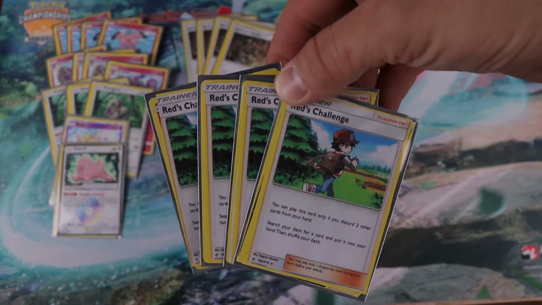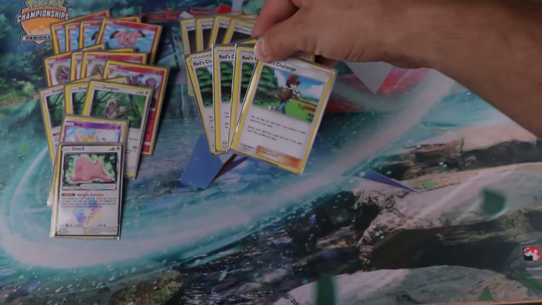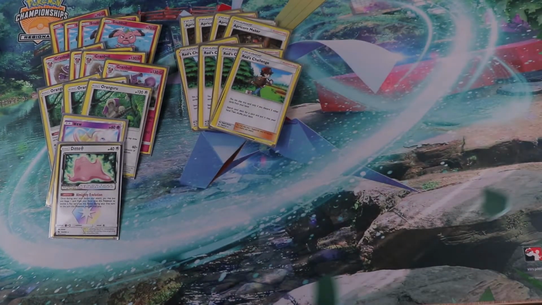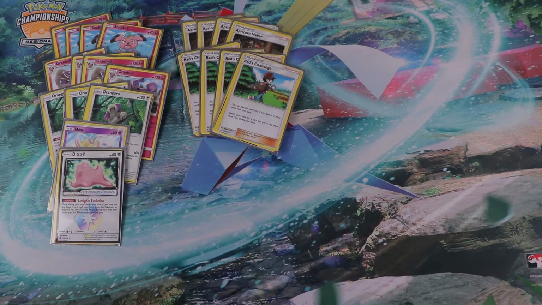Next up, we have four Red's Challenge. This is from Unbroken Bonds, and what this does is it says discard two cards from your hand, search your deck for a card. So basically, with Red's Challenge, you're able to get rid of two cards that you can't play that turn and get a card that you do need. So you're able to discard two cards and get whatever card you want. Choice Band, what have you.